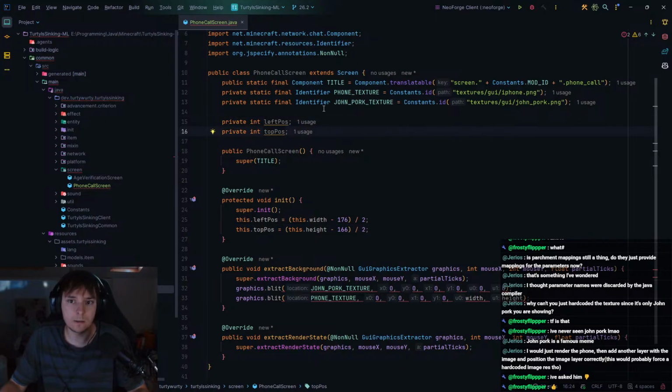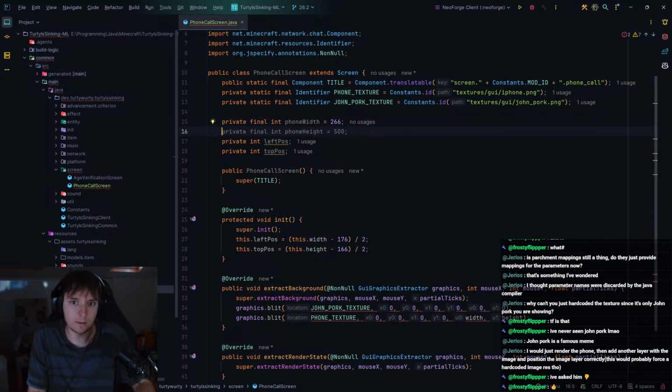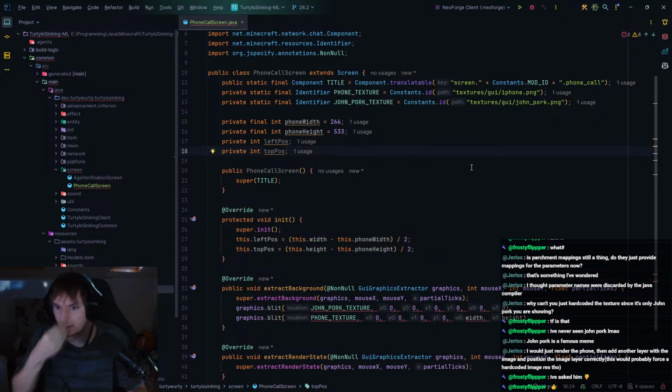But we need a phone texture width, so we'll have a private final int phone width, and it's not 176, of course, so it's 266, and phone height is 533. Okay, and then these can just use those values like that, and that should be fine.